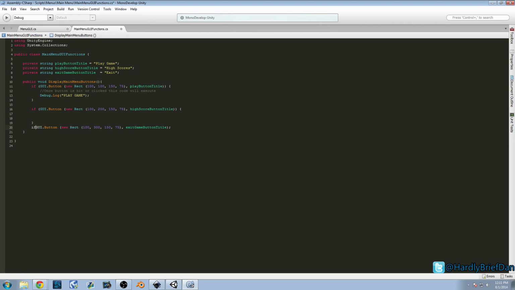Go ahead and do it too. So if, open parentheses, get rid of that semicolon, do another parentheses, do your brackets, controls to save, always control S, you always want to be saving. I'm going to go ahead and copy these, the comment and debug statement, because it's the same for these buttons. The inside will be different. This is going to be display high scores. And then this one is going to be quit, I'll say exit game.